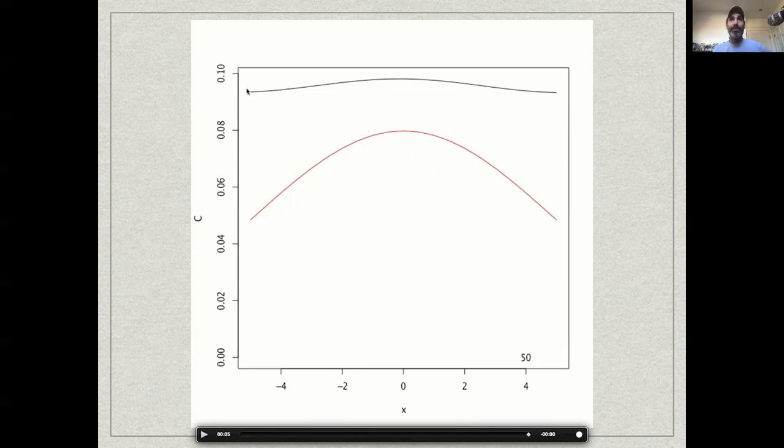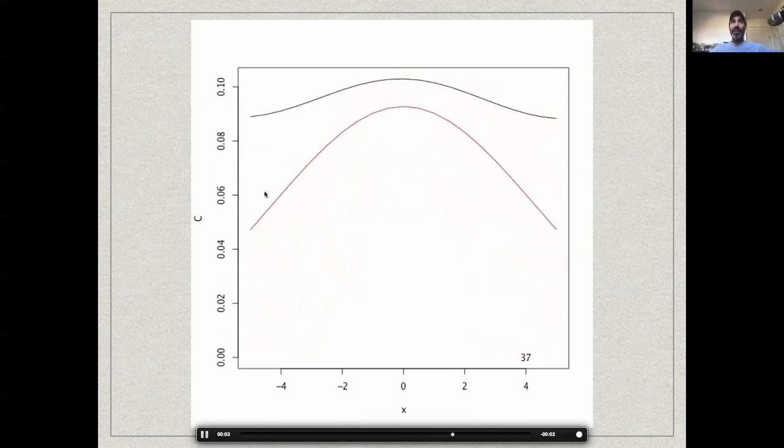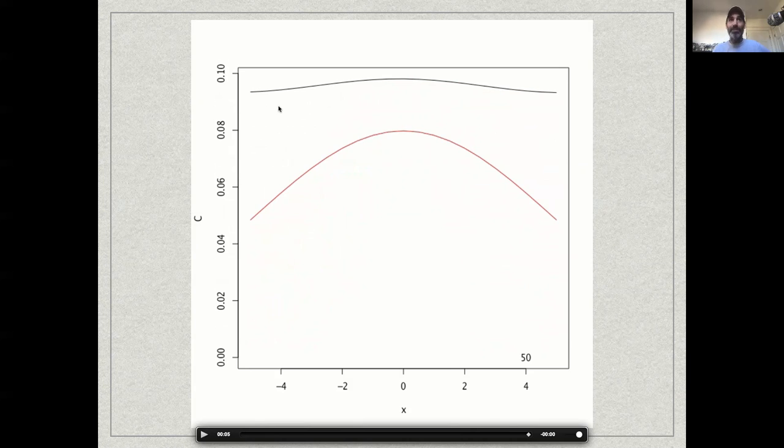So this is all going to asymptotically go to zero. By contrast, once I put walls there, we can see after only 50 time steps, there's not much of a gradient at all left. So we're going to converge pretty quickly on a situation where over this fixed space it's now just well mixed. So it's pretty close to well mixed already. But if we go back, we can see this again, one's hitting the wall and spreading it evenly. So that solution where we now have walls on it looks nothing like a Gaussian kernel, a Gaussian probability distribution.